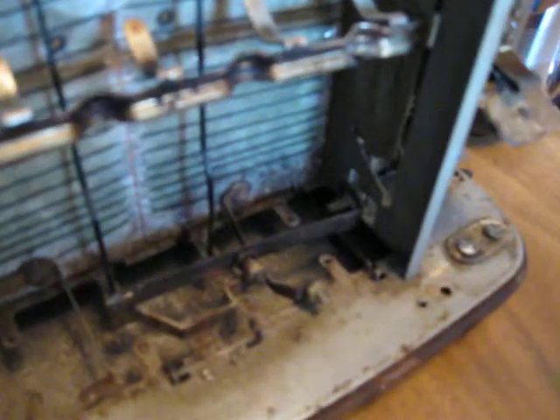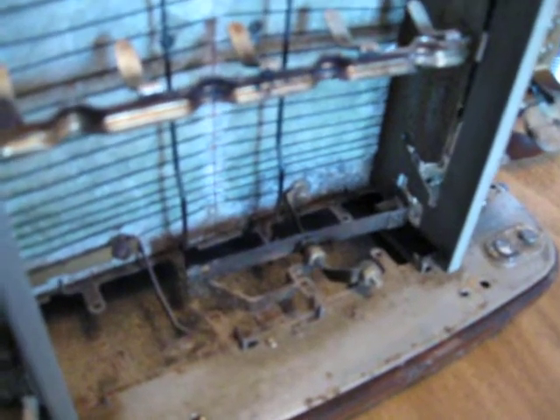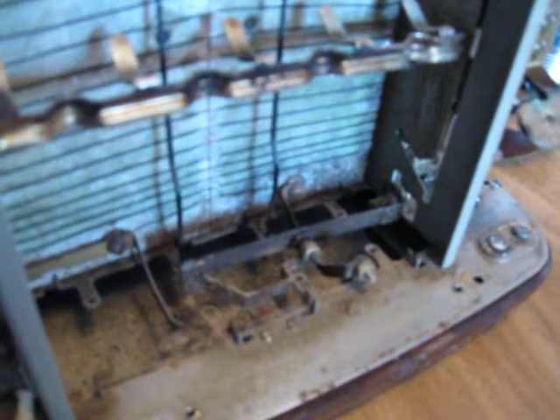Now, the timer on this will run even when it's up, so I'm going to reset this and pop it up to get it out of the way. Now you can hear the timer running, and I'll just reach in and manually pull that over. This is the same system used on every toaster since the 1B3 up to the 1B9 and the 1A5. They all use this kind of bi-metallic strip in order to accelerate the toaster so that it will modify the cooking time to make better toast.